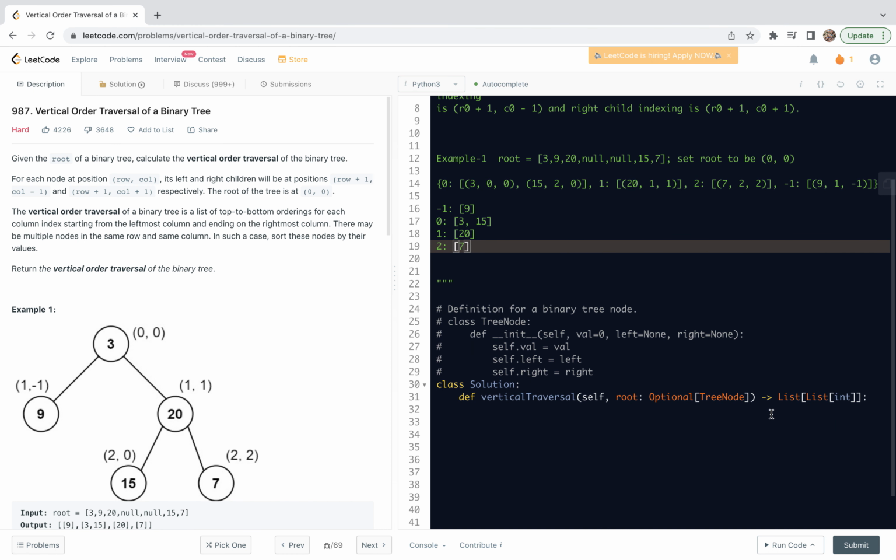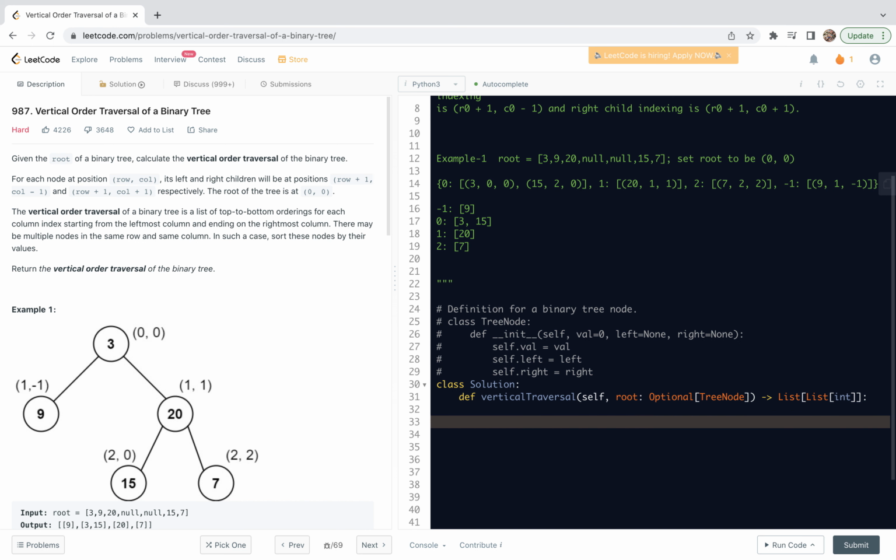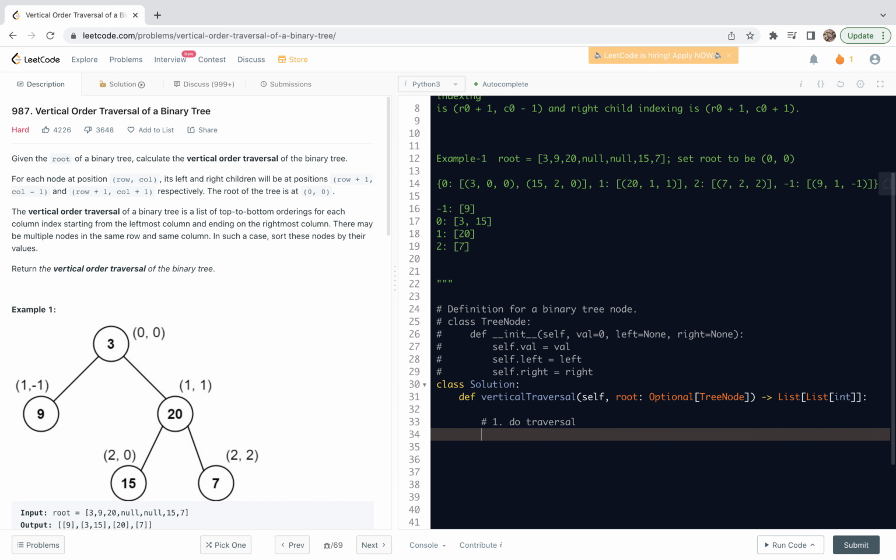So with that said, in this video we're going to share a solution based on an iterative format, because we want to expose the details more clearly. First, I'm going to do a traversal, and for the traversal we're going to track the corresponding indexing information.